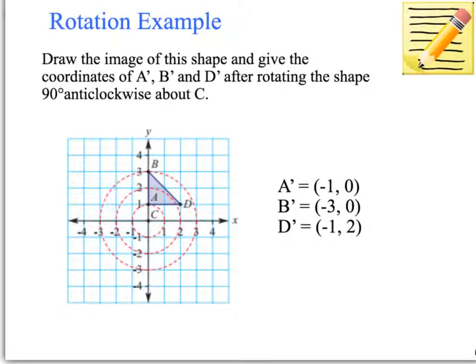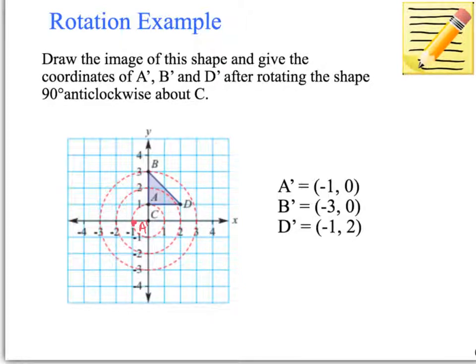Okay, so what we do is we're looking at, first of all, moving each coordinate point. So A, here we need to move it 90 degrees. So 90 degrees is a right angle, so we're going to move it 90 degrees around C. So that will leave it, A will be here. I'm going to use my apostrophes there to identify it as the image.